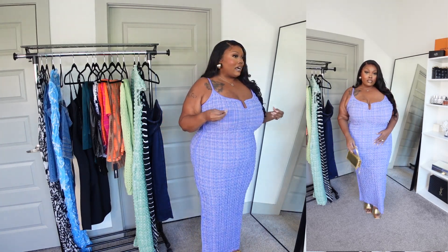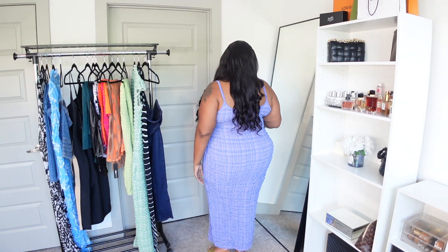The dress has adjustable straps, which I like — you can tighten up this area. It did have a lot of space in it, but it also has a lot of stretch. I don't know what you call it, but I just think it is the cutest. Overall, love the dress. I don't know where I'm gonna wear this to, but I am going to wear it — brunch, dinner, whatever. It's super comfortable and it's snug but not clinging to my body.